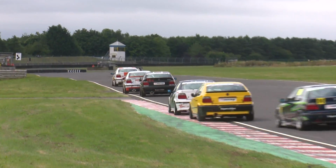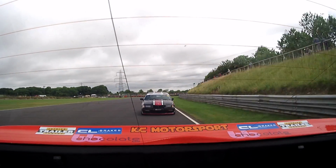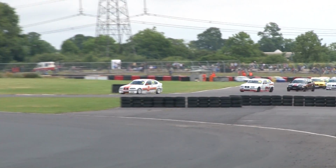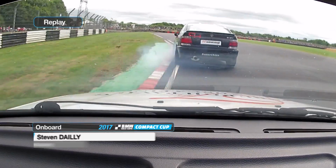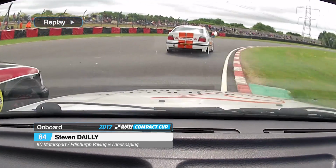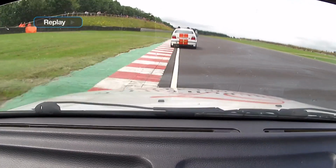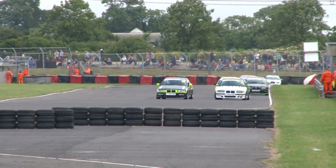He's back into 2nd place. So once more, we have situation normal almost in the 2017 championship, with James Gornall and Steve Daly chasing him down. Can Daly do anything about the leader, though? This was on board with Stephen. He saw the lock-up from Hunter. There was a chink of an opening up the inside, and that was all the invitation that the Scotsman needed. Stephen Daly with a brilliant move there into 2nd place.